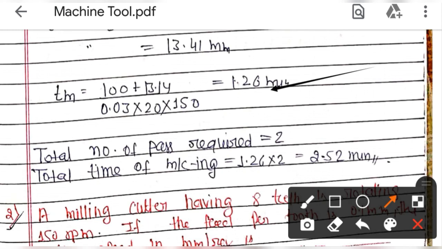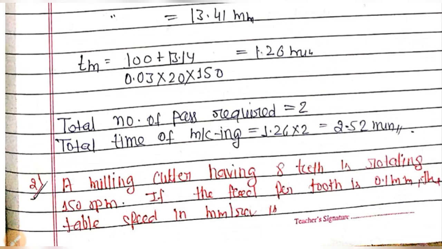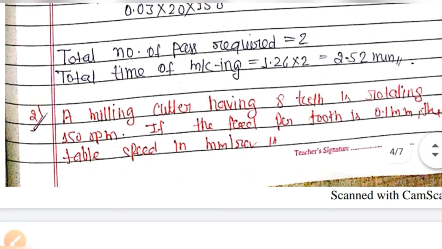Substituting it, we get the machining time as 1.26 minutes. In the question it is given that the depth of cut cannot exceed 5 mm. From 25 to 15 we need to reduce the thickness, so we require 2 passes. So whatever 1.26 minutes comes for the machining time, just multiply it by the number of passes. We get 2.52 minutes, which is required for the face milling to reduce the thickness from 25 mm to 15 mm. This is how you have to use the formula for solving the problem, for the case of symmetric milling.